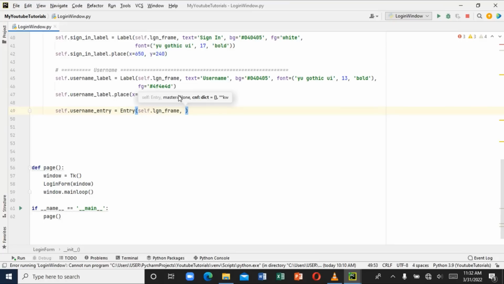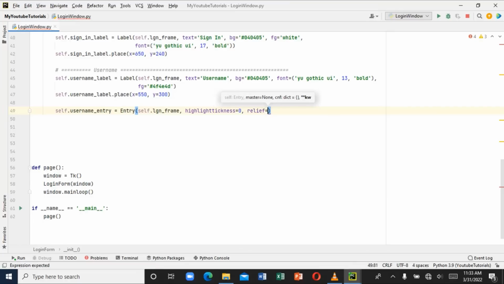So we want highlight thickness equal to 0. Let's make sure this is spelled correctly. Highlight thickness. Okay. We want relief.